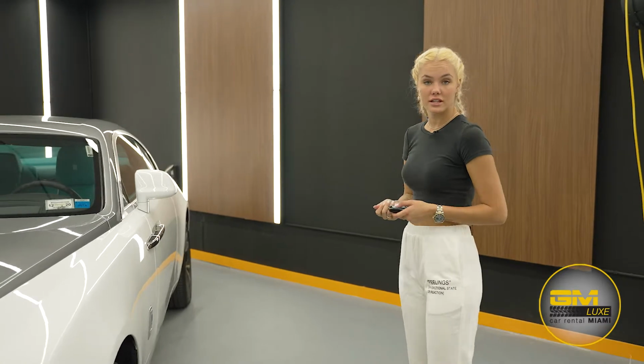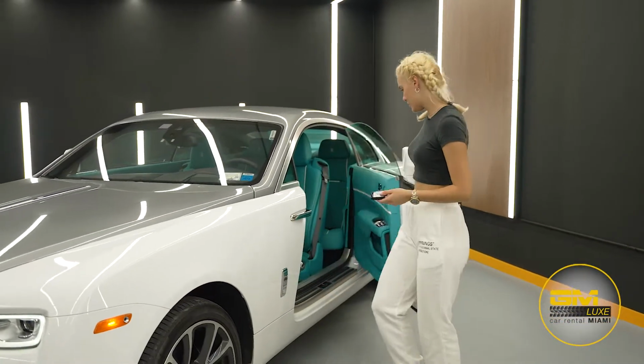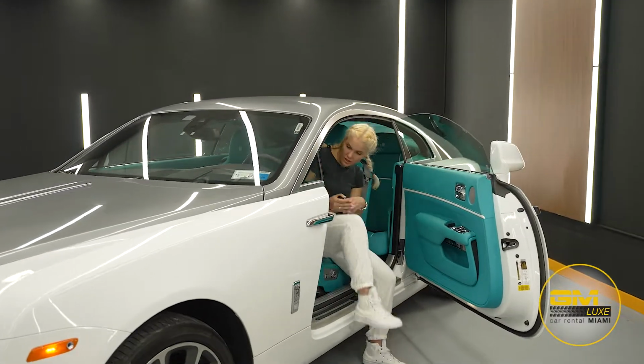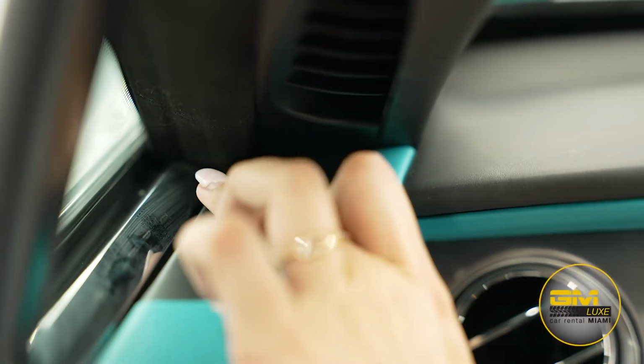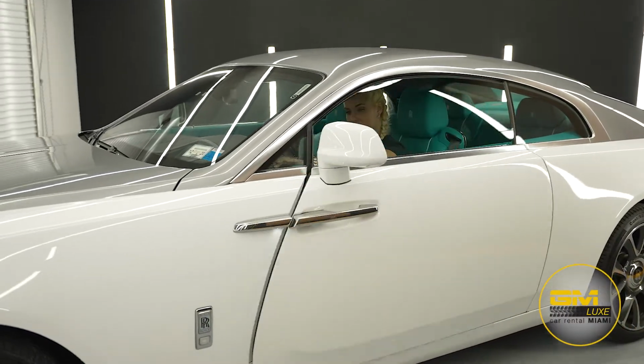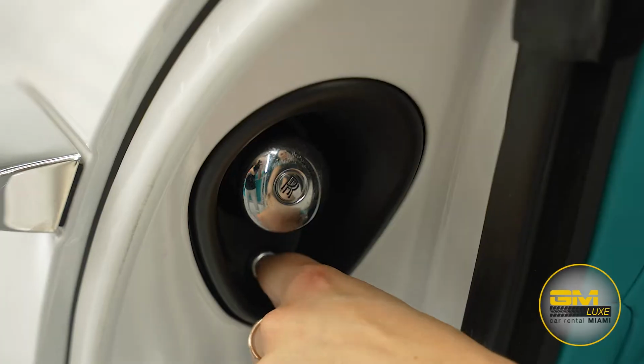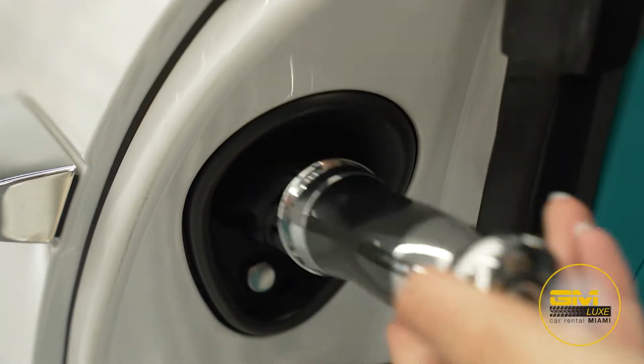It as well has the keyless entry where you can just hold the keys next to the door and it's going to automatically open. And to close the car, there's a button on the side. You just press it and keep holding it and the door will close automatically. And here we have an umbrella in the door, so you can just retract it with pressing the button and it's gonna come out.